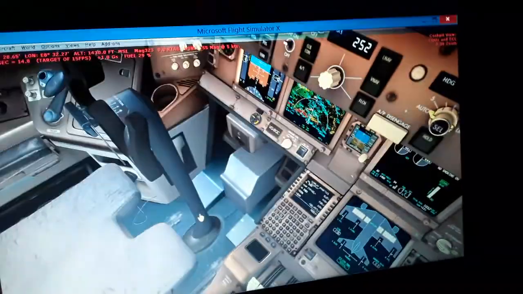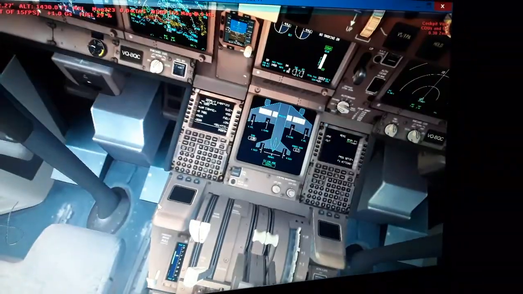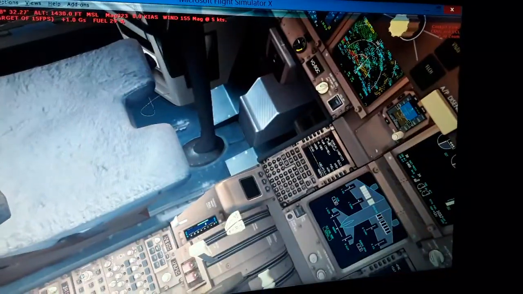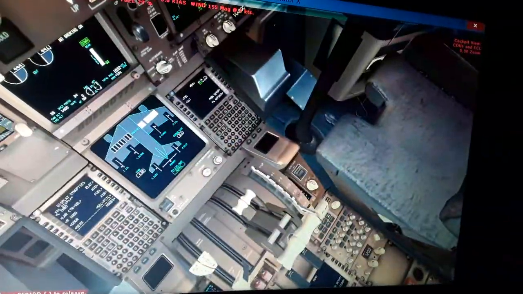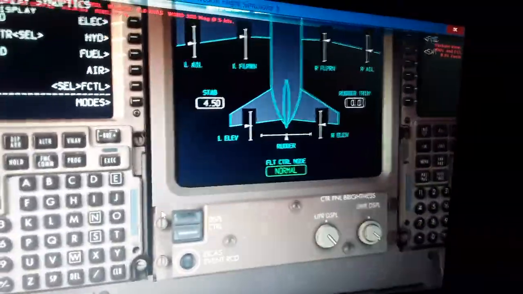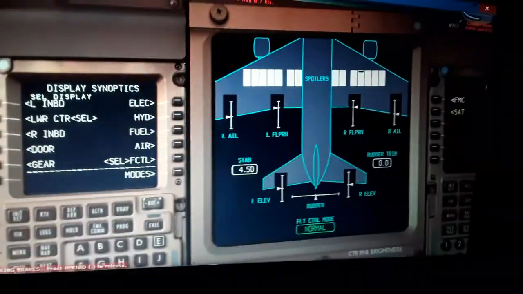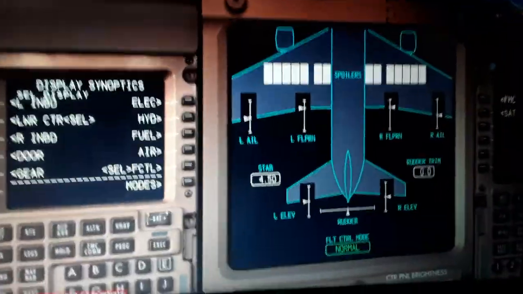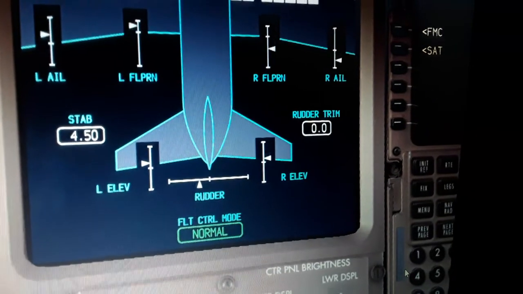And you can see when I'm moving the control stick here, you can see the movement over here in this surface area. So you can see the stabilizer trim and some other factors. You can see the flight controls of the airplane that I show you in the wings of the airplane in detail. You can see this is normal and I can use them.